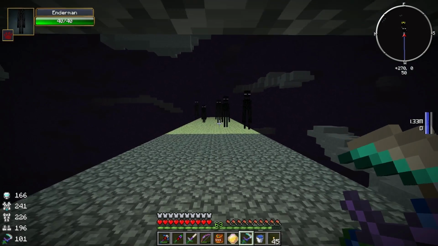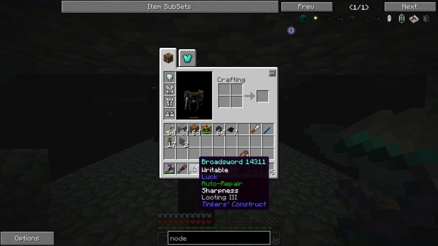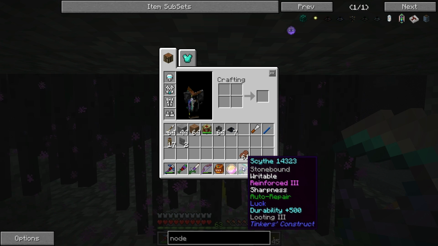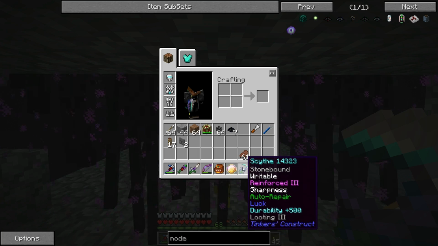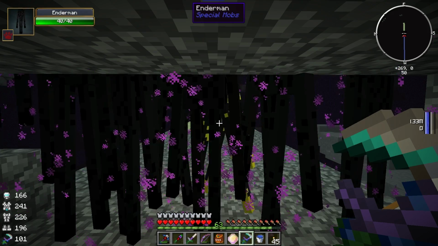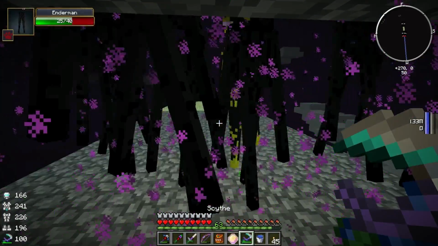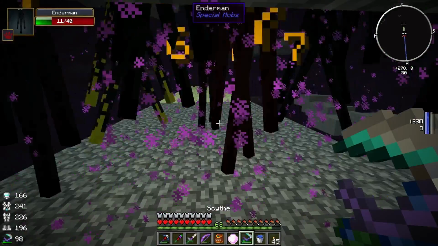This scythe is awesome. I love it. This is the one that's got reinforced, so like unbreaking. It's got sharpness, auto repair. It's got looting 3 on it. It's so good. I should probably upgrade this now that I'm a little bit further along with the Tinker's Construct. I know a little bit more about what to do.